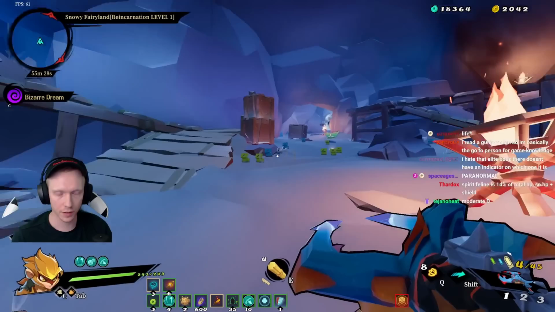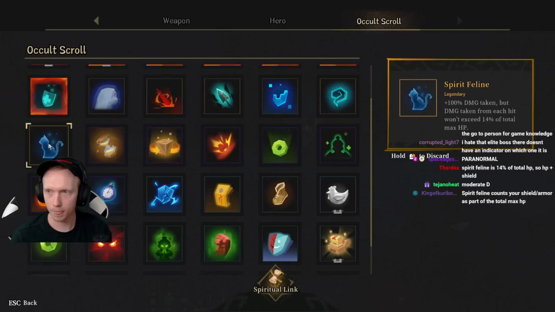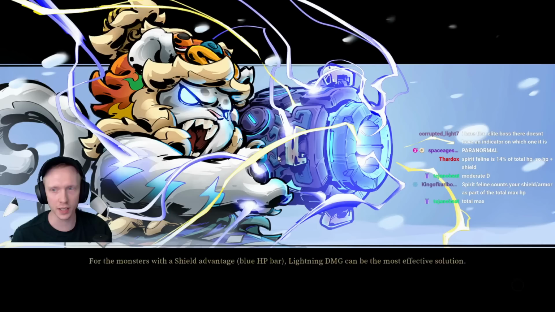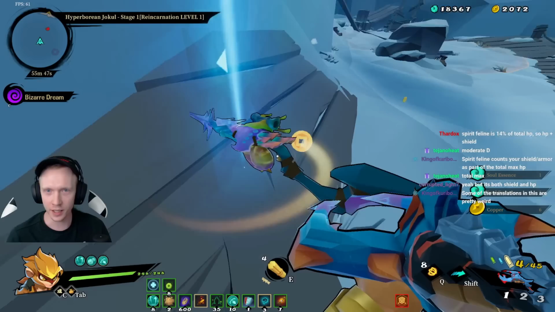It's total HP? Oh, it's HP and the shield? Wait, really? I thought it just said HP. Oh. Well, it says max HP. The wording is max HP. But I would think it wouldn't take into account the shield. Oh, it doesn't say that. It doesn't say that. Total max? But that doesn't mean that. Hello? I need better wording. Nah.